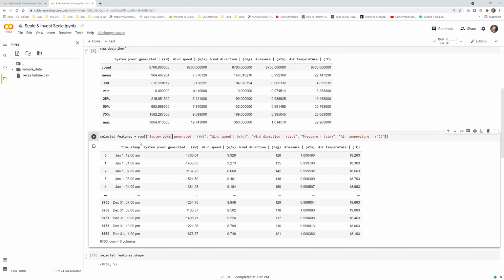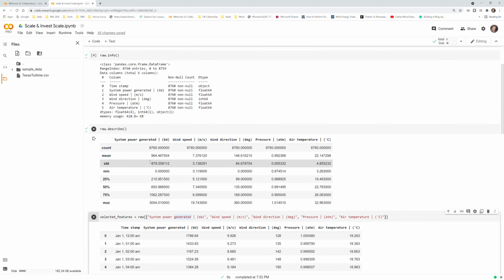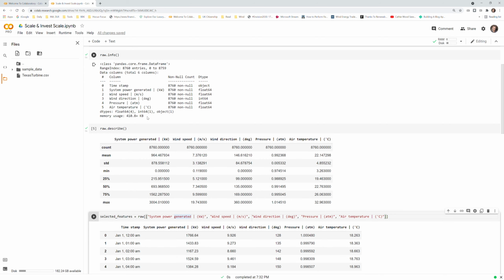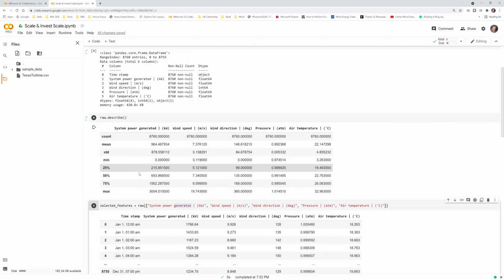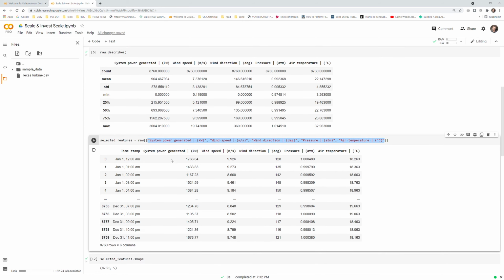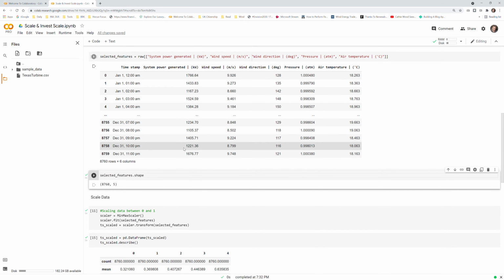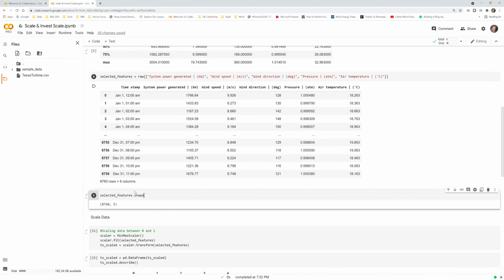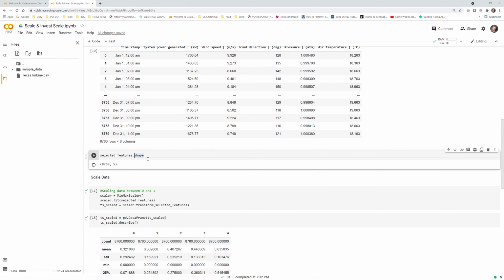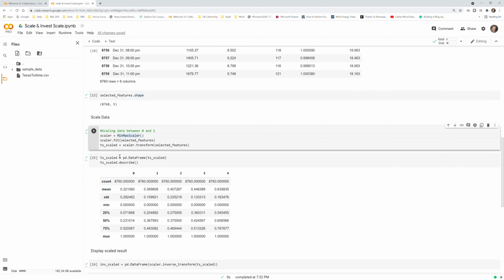We continue forward. We're going to get rid of the timestamp feature because that is currently an object. We cannot scale it the way it is right now. So we get rid of it by selecting only the features we want to use, for example, for training of neural networks, as we mentioned here. And what's very important is that when you do the scaling, you understand what the shape of the data is. I'll explain a bit later why this is very important, but it's worth checking the number of observations, the number of features, what the shape is. If you use the dot shape attribute for pandas, it's very easy to see.